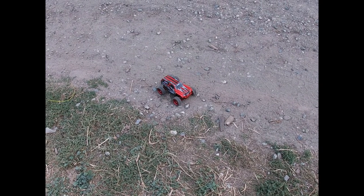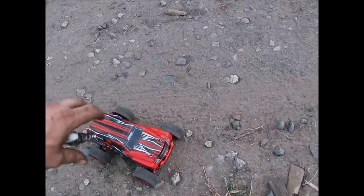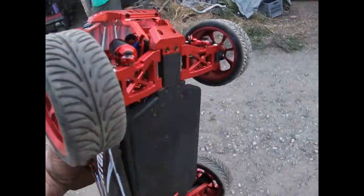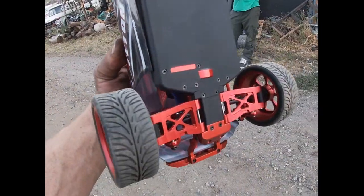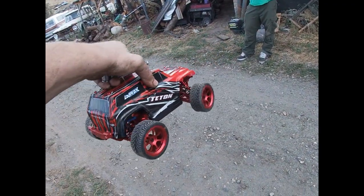Welcome back guys, Richard French RC's and More. We got Ryan's little car back on the road with hella aluminum upgrades — I do mean hella, like look at this thing, it's ridiculous. Ryan put hella money into this freaking thing, it's hella heavy, it weighs like three or four pounds.